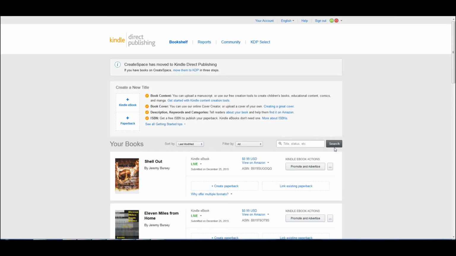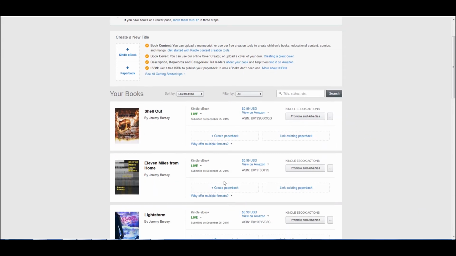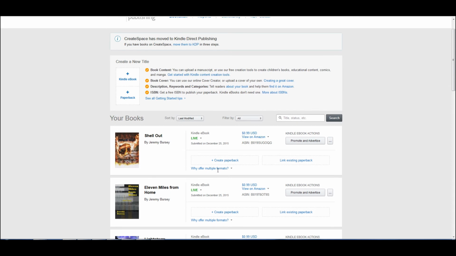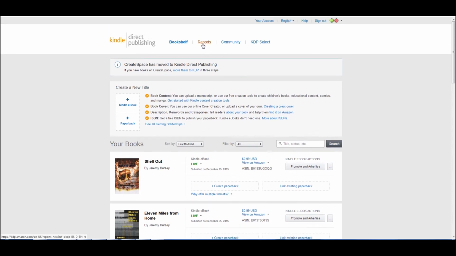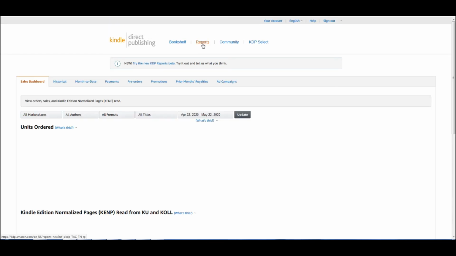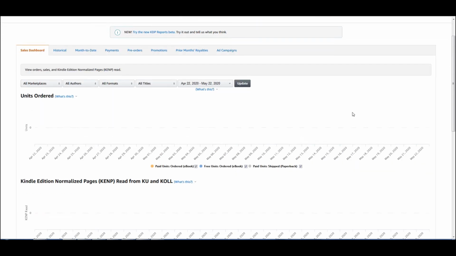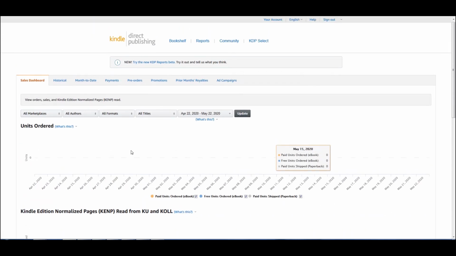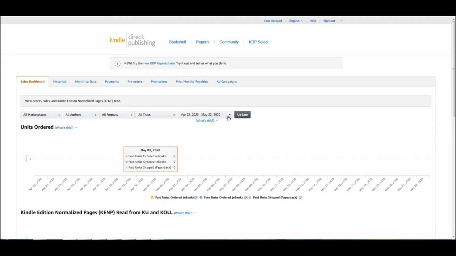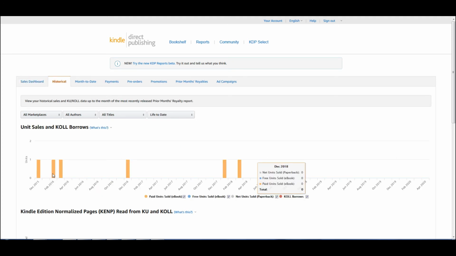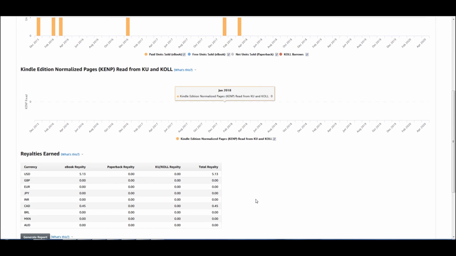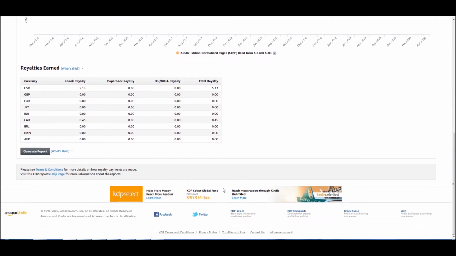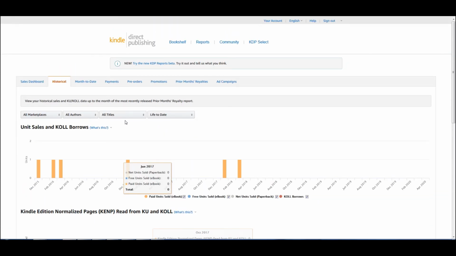If you go to KDP, again, you have a nice record of all your books, but when you go into the reports section, which again, I don't really have any sales on KDP, so I would have to do reports from all time for you to get a really nice picture of what's going on here. It's just a standard chart, and you can kind of see where the sales are. It doesn't really tell you what got sold until you go down and actually select by the book.